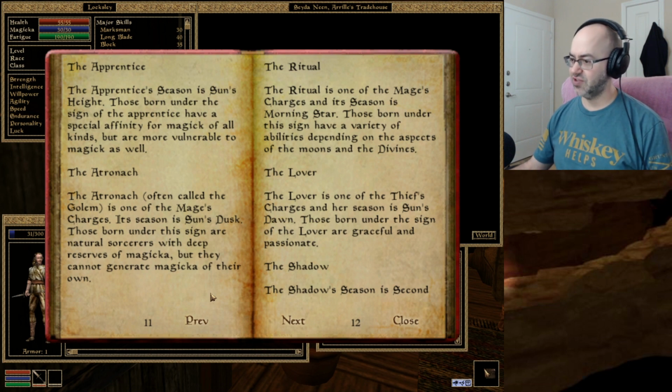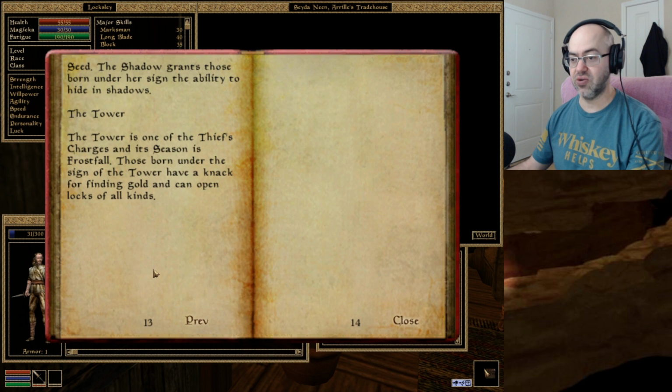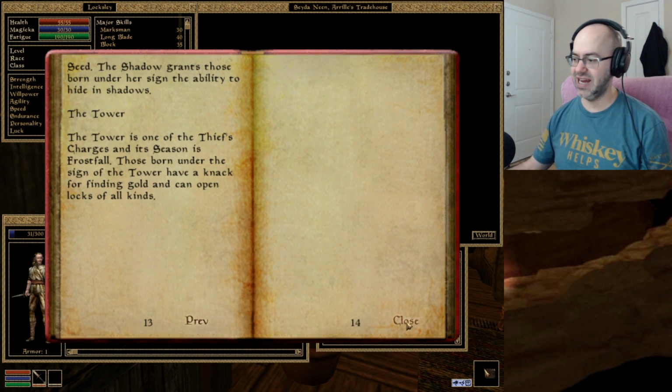The Lover is one of the Thief's charges, and her season is Sun's Dawn. Those born under the sign of the Lover are graceful and passionate. The Shadow's season is Second Seed. The Shadow grants those born under her sign the ability to hide in shadows. The Tower is one of the Thief's charges, and its season is Frostfall. Those born under the sign of the Tower have a knack for finding gold and can open locks of all kinds.